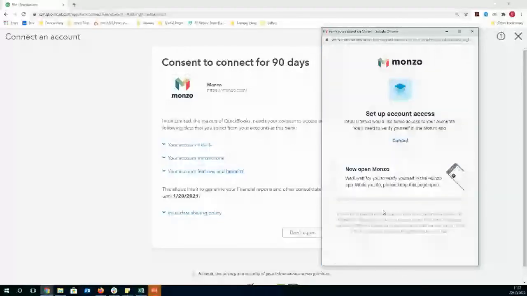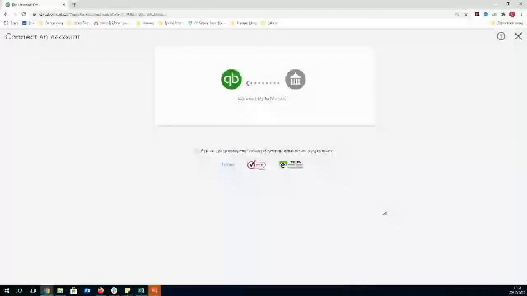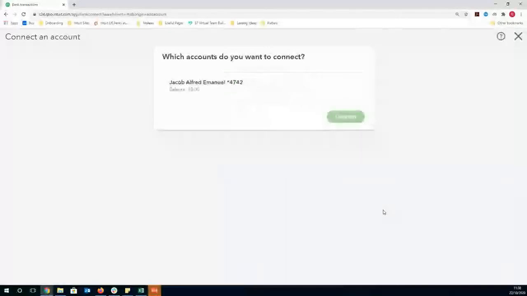And what it does, it sends me a push notification through to Monzo, and I can click continue. And what's going to happen now is I put that information in, Monzo have said great, and now I've gone back into QuickBooks. So I want to stress here, you're no longer connecting directly to QuickBooks, you're directly connecting to your bank, the same way you connect to online banking. And the benefits of this are so important, they're huge, and it's going to give me the ability to have a real-time view of my business. If you want to be able to be in line with your business, have conversations with your accountant that are up to date, this is the way to do it.